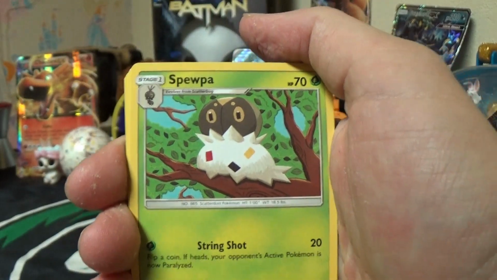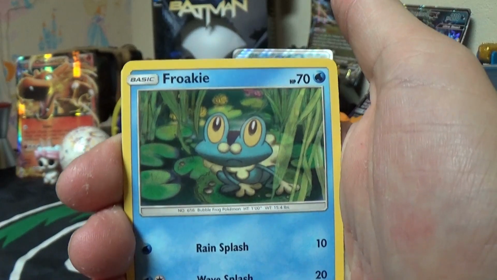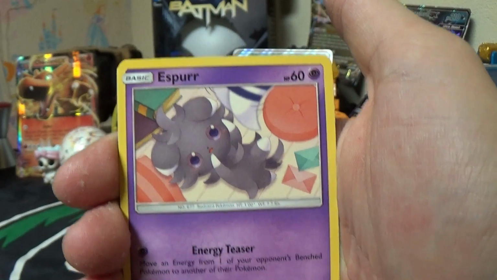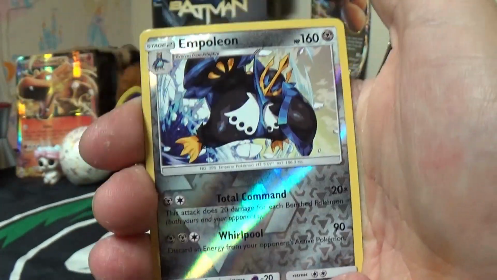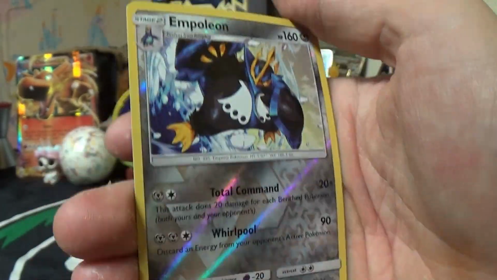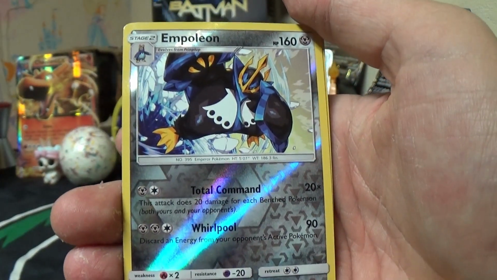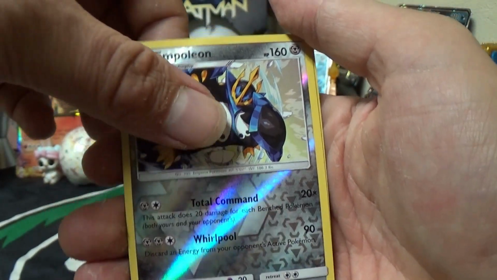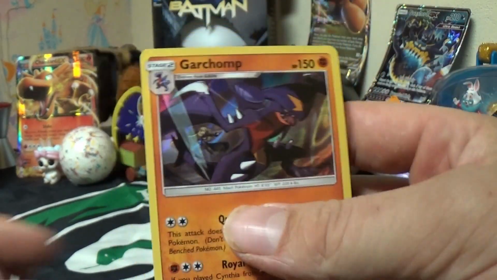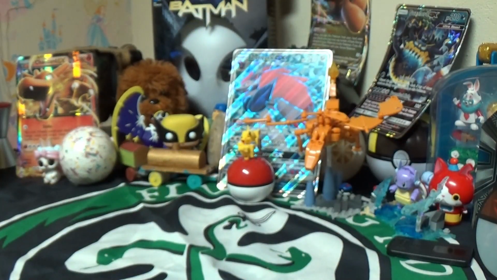It looks like the Sable team from Spider-Man. Heliolisk. Another Spewpa. A Kubone. Froakie. Krookodile. Espurr. Bunnelby. Ooh, a Reverse Empoleon. I haven't seen one of those yet, so that's pretty nice. I like it, I like it. Kind of throws me off that he's a steel type when he's a penguin, but alright, and on the end, we got a Garchomp, and it is holo. It is holo. That's nice. Alright, so at least we got a holo.